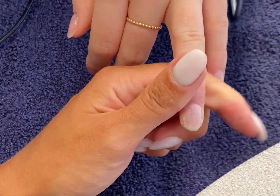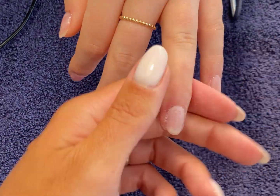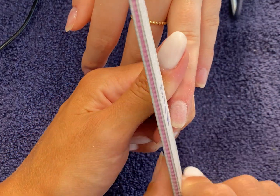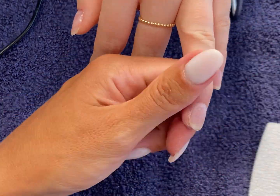But I'm going to go in and do that to all of the nails. So filing with a 180 grit nail file and then buffing over with a buffing block to give us a nice smooth finish.